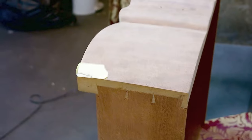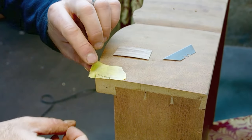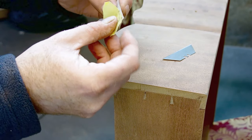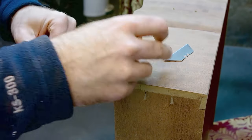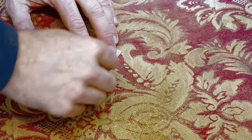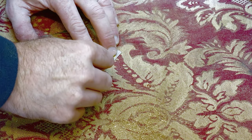It's quite simple. Make a template, cut some of the veneer off, put the template over the top of the veneer, cut it, and then you just stick it onto the area that needs to be repaired, and you'll see in a second, you just simply iron it on. The glue melts, once it's dry, it adheres back to the wood, and you just sand it flush.